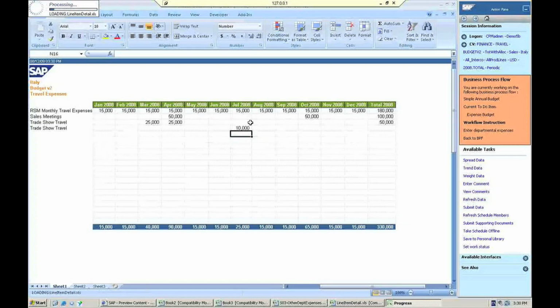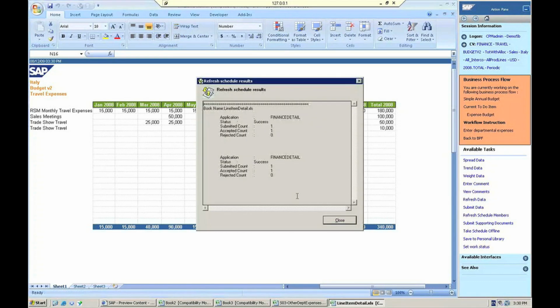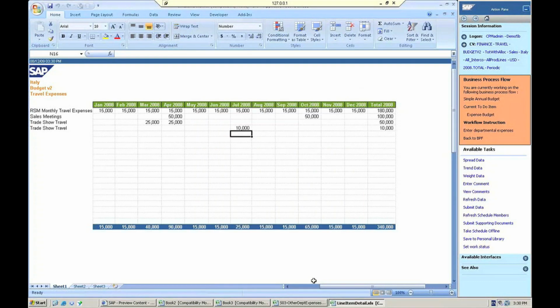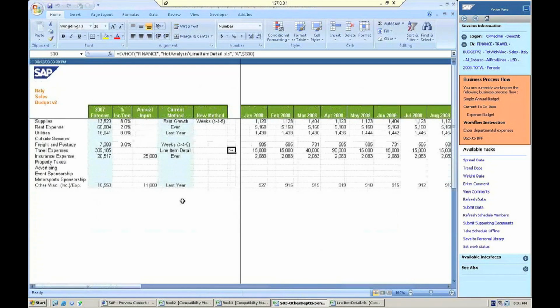I'm now taking that data, sending it to the database. What that means is that the data is getting sent back for real-time reporting available out to other users who have access to it, as well as it's doing currency translation. So I'm doing the budget for Italy right now, and because of that, I entered in 10,000 euros that will be translated back out to US dollars for consolidated reporting as a US organization.